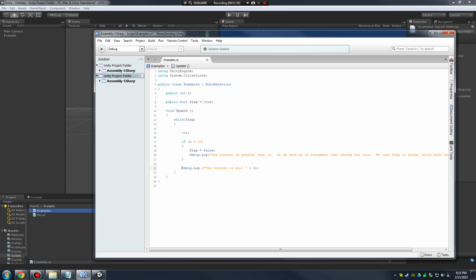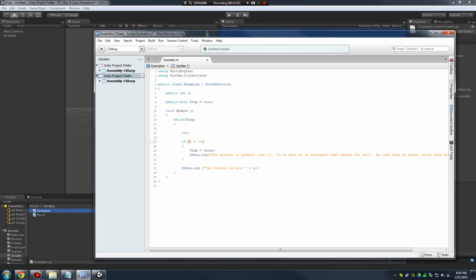So with that changed, every time we go through our loop, the first thing the loop is going to do is increment our counter variable right there, plus plus I. Then the loop is going to run this if statement. It's going to ask, is I greater than 10? Since this is our first time through the loop, I is now 1. So is 1 greater than 10? No. So this code is skipped, and we display this message.